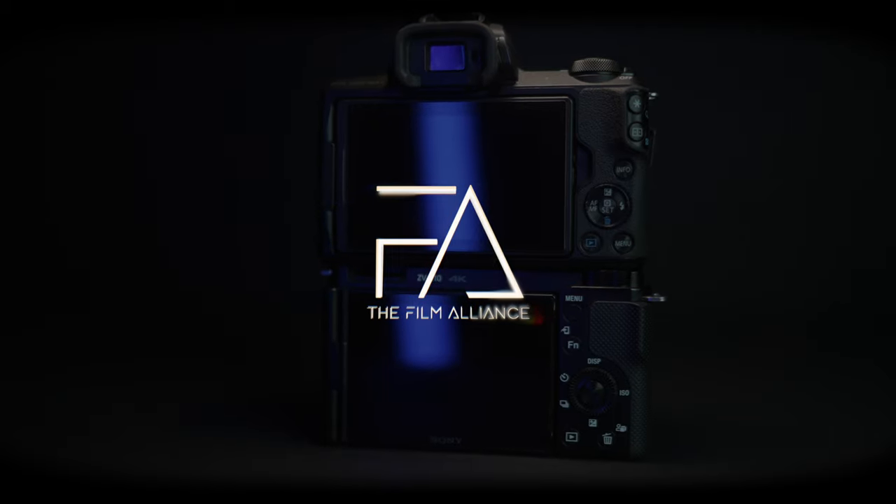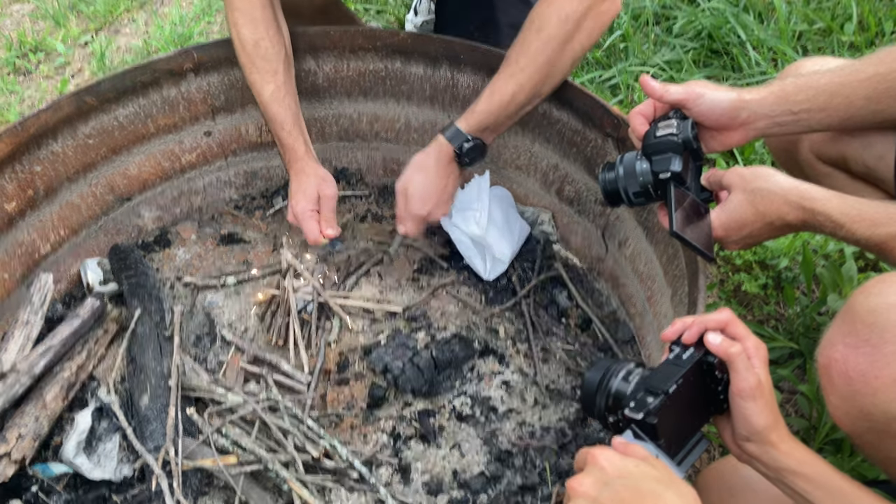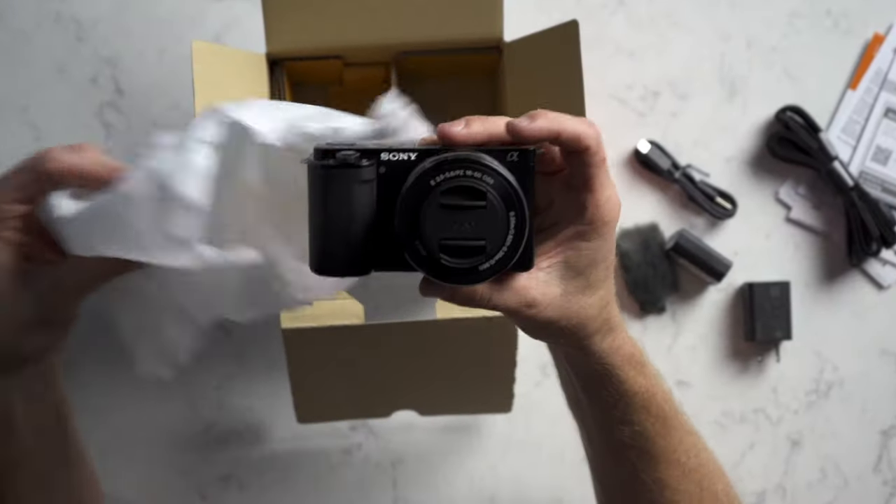Get ready to run! Today on the Film Lions, we will test out the Sony ZV-E10 and the Canon M50 Mark II to uncover the truths that lie beneath the surface. I've owned the ZV-E10 for almost two years and I've used it in a lot of real-world situations like professional work and as my main B-cam for some of my most popular YouTube videos that you may have seen.